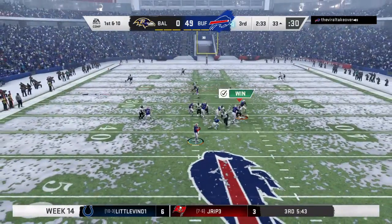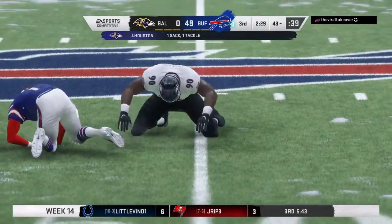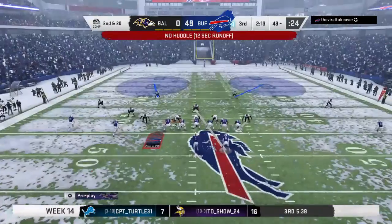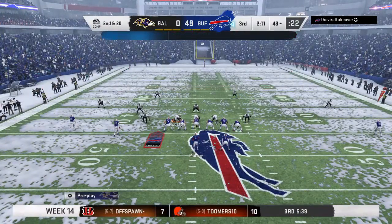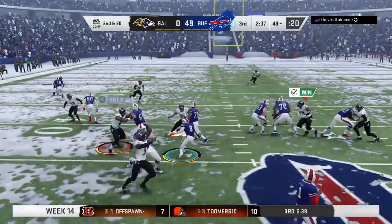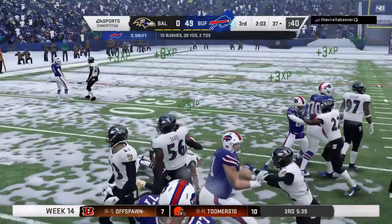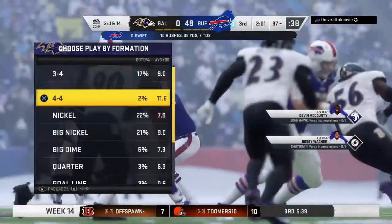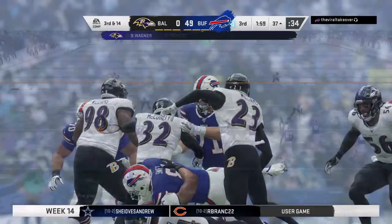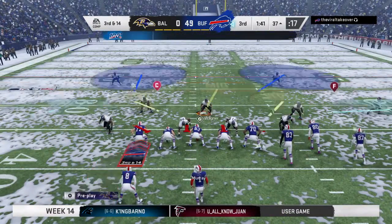Following that fumble recovery, it's Murray. Nowhere to escape, and he goes down. Justin Houston makes that now 8 sacks for him on the season. On second down now, Swift. And he's able to carve out about 6 there, down to the 37. Third quarter and you've got the lead. You're not ready to go into that 4-minute offense to close the game out, but a running game can really benefit your team right now.